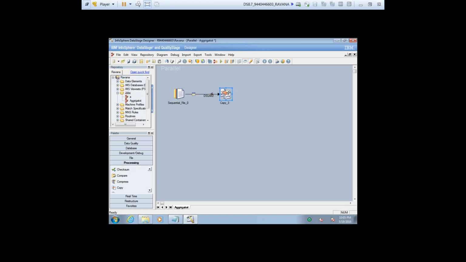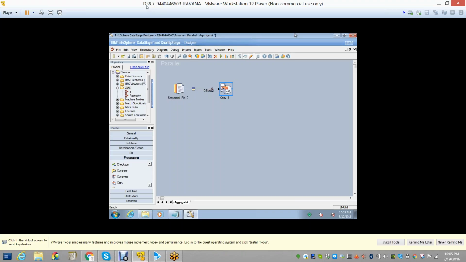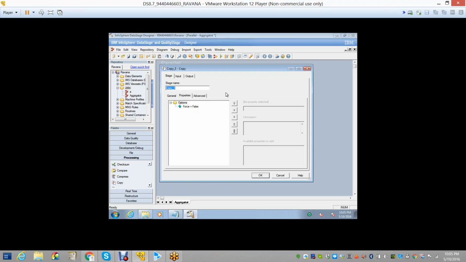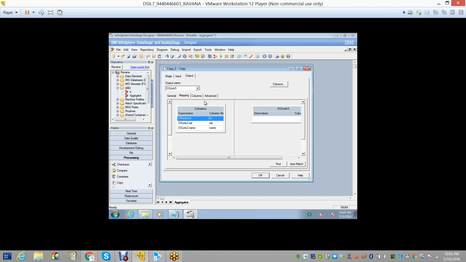So get the copy stage. From the copy stage, drag a link and drag one more link out. Pass the same output to both the links.